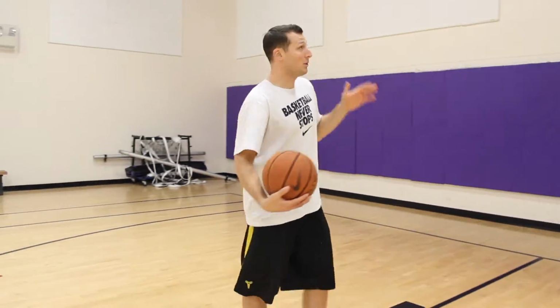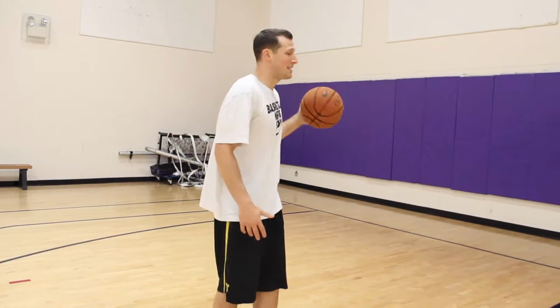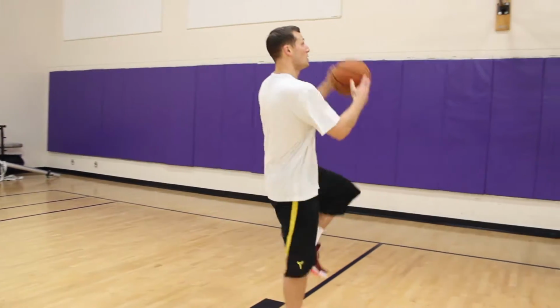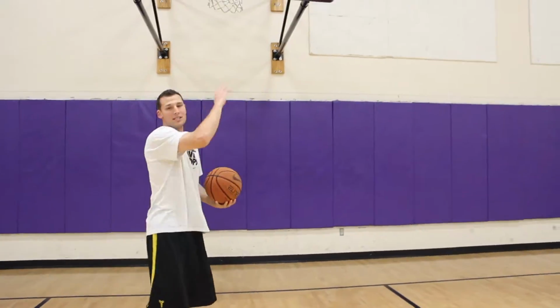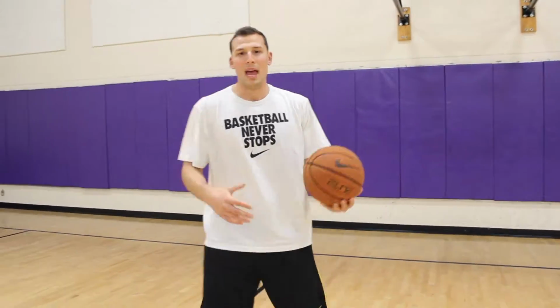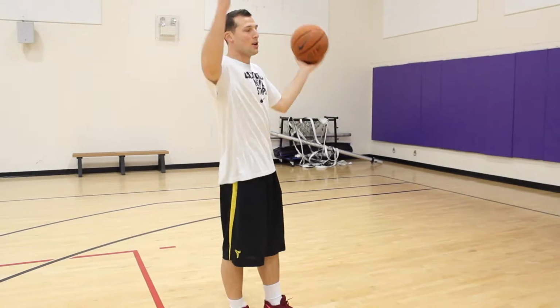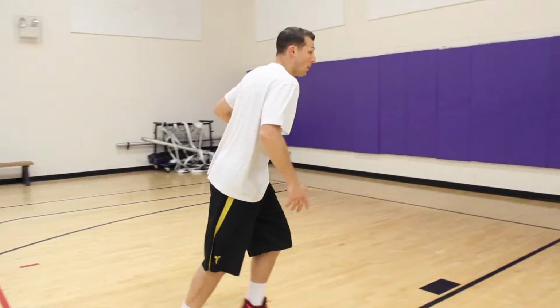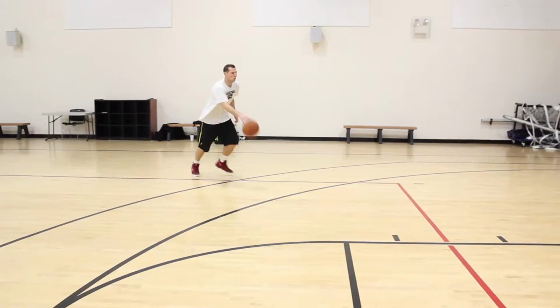You need to attack when you do this one like you're gonna do a left-handed layup, otherwise you won't be able to jump off the ground. Attack, thinking left-hand layup. So you jump up, but then you just gotta float, go under, and finish on the other side. He does this all the time, and you'll see him go up with one hand a lot. That's another thing he's good at too, you never know which hand he's gonna finish with. He'll go up with one, and then switch it in the air and finish on the other side. So let's take a look at that full speed.